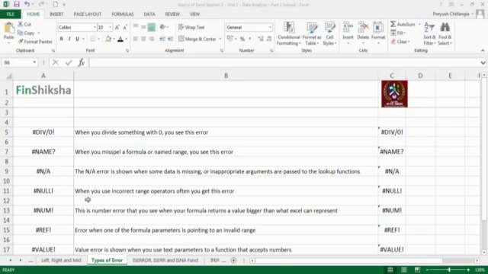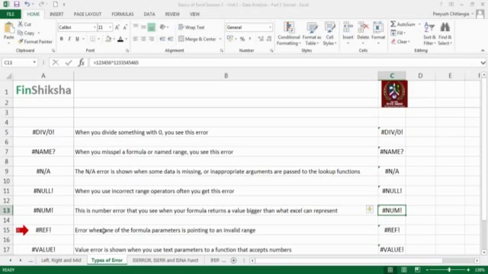Same correct formula, but incorrect operators that you've used within that. Then you have something called a num error, which you see when your formula returns a value which is bigger than what Excel can represent. You have a reference error when one of the formula parameters is pointing to an invalid range. So let's say I added two columns and then by mistake I deleted one of them, right?